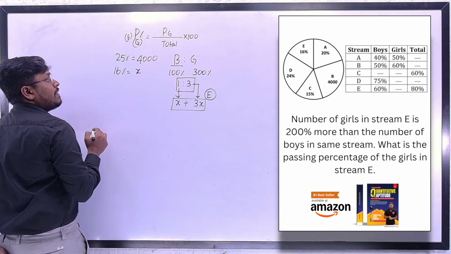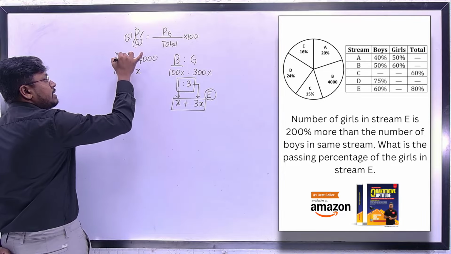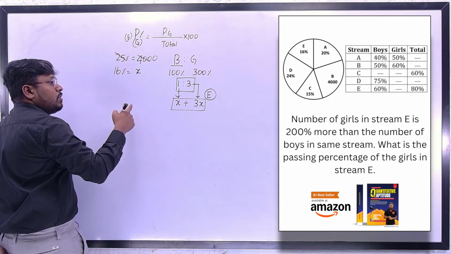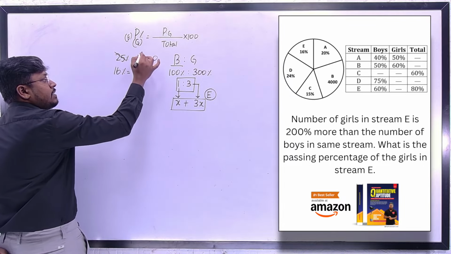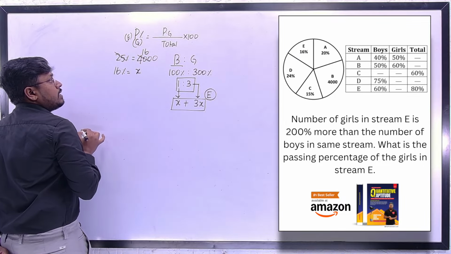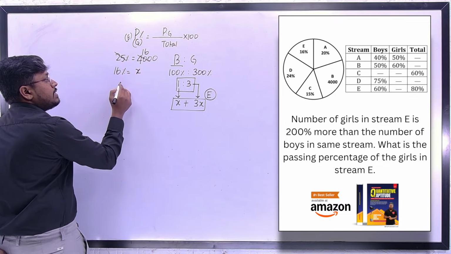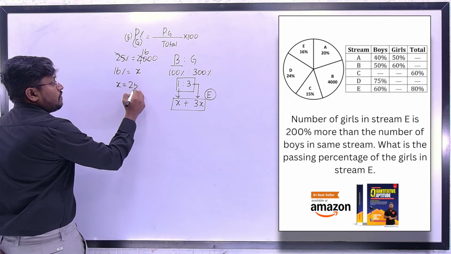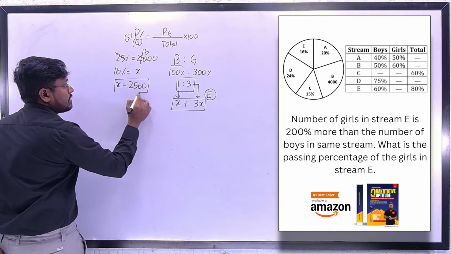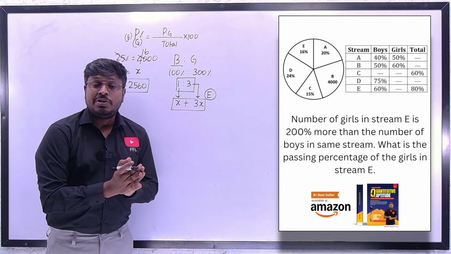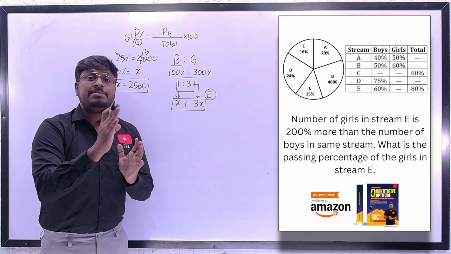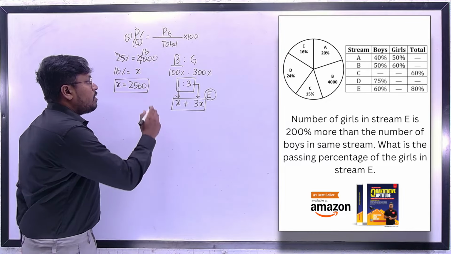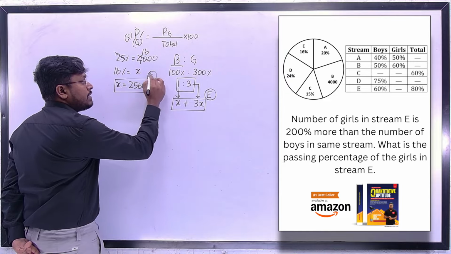So now we can find this value. So 25, we can cancel it. So this will be 25 times 4, which is 100. So 16 times will be 400, which is 4, 8, 12, 16, so 16 times 4 is 64, 160. So X equals 16 into 16, which is 256. So 2560. 16 squared is 256. So what is 2560? The total number of students from stream E. So initially we found, by using the pie chart, that the total number of students in stream E will be 2560.